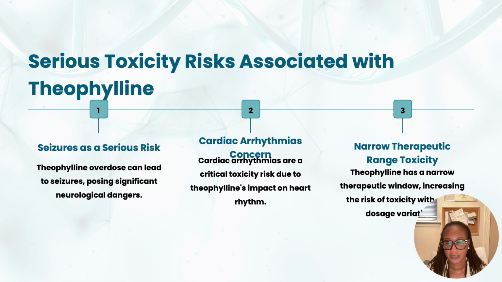So some causes of toxicity are overdose, acute or chronic ingestion of high doses, and drug interactions, especially with medications that inhibit liver enzymes such as ciprofloxacin and erythromycin. Liver dysfunction impairs metabolism of theophylline. Age extremes, in this case infants and the elderly, metabolize theophylline differently, so we want to have consideration for this particular age group. Febrile illness or smoking cessation can also affect the metabolism, so we want to take those into consideration as well.